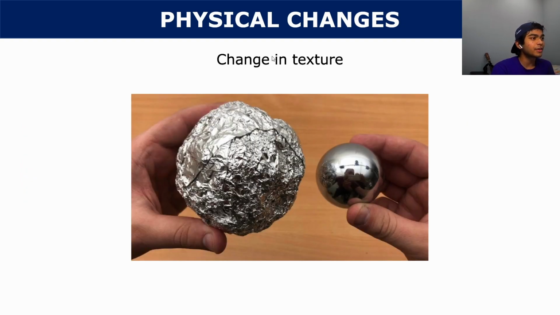Okay, so another example of physical change is a change in texture. So if we're staying with this aluminum foil analogy, you can take aluminum foil and you can sand it to make this really, really smooth ball. And this is some guy on YouTube doing it. And this doesn't change the composition, it's just aluminum. You've just sanded it to make it smoother. You've changed the texture, but you haven't changed what it's actually made of.